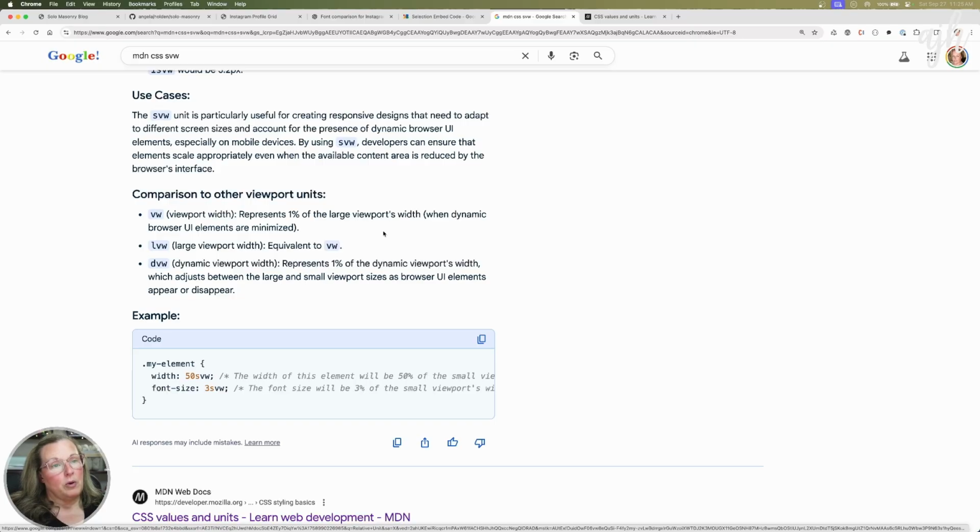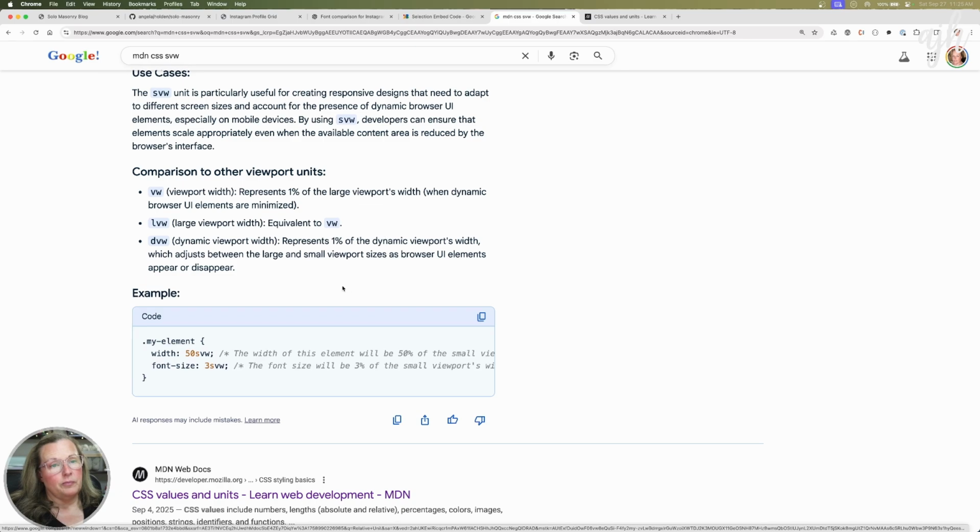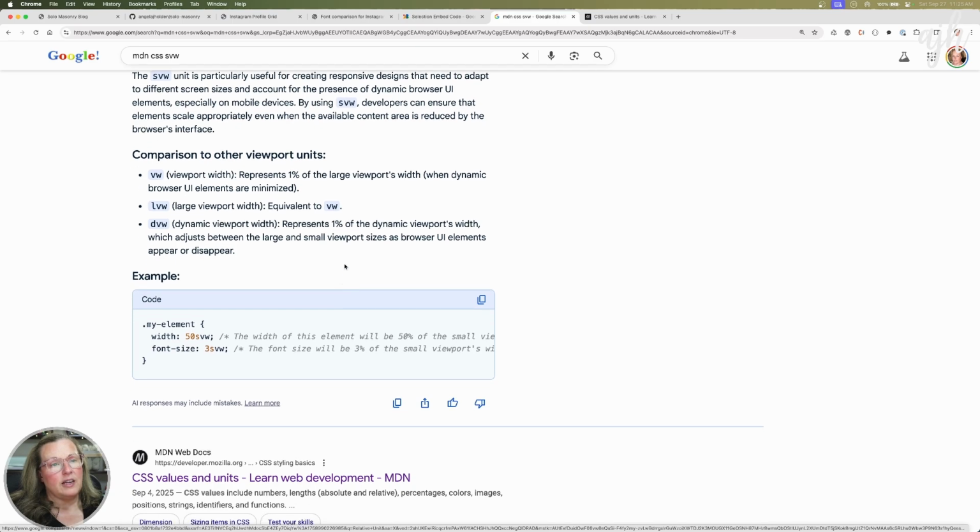VW, viewport width, represents 1% of the large viewport's width when dynamic browser UI elements are minimized. LVW, large viewport width, equivalent to VW. DVW, dynamic viewport width, represents 1% of the dynamic viewport's width, which adjusts between the large and small viewport sizes as browser UI elements appear or disappear.